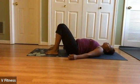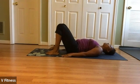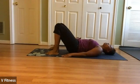You're going to walk those feet close to your glutes so you can kind of touch them with the tips of your fingertips if you can. If you can't, that's fine. We're going to take this into a bridge. Those palms are planted on the floor. Your back is nice and melted into the mat. You're going to tilt that pelvis up towards the ceiling. You're going to keep raising.